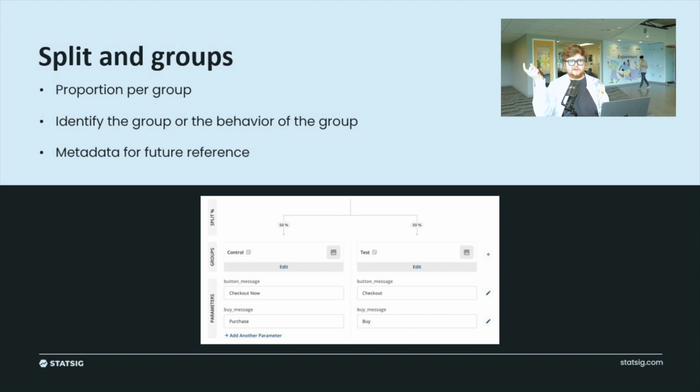That gets a lot more powerful when you are able to easily tell exactly what you were doing with these experiments. If I just have some test called ranking experiment and then I see control and test, that's not super useful a year from now. If I have some test called ranking experiment, I have control and test, and then I go into them and I see here's this nice description that I've written up, or even for some UI-based experiment, here's an actual screenshot of it, that is quite useful for remembering exactly what you did then, and also even in real time, whenever someone else wants to come look at this experiment, they can see, oh, this is exactly what they are testing between.